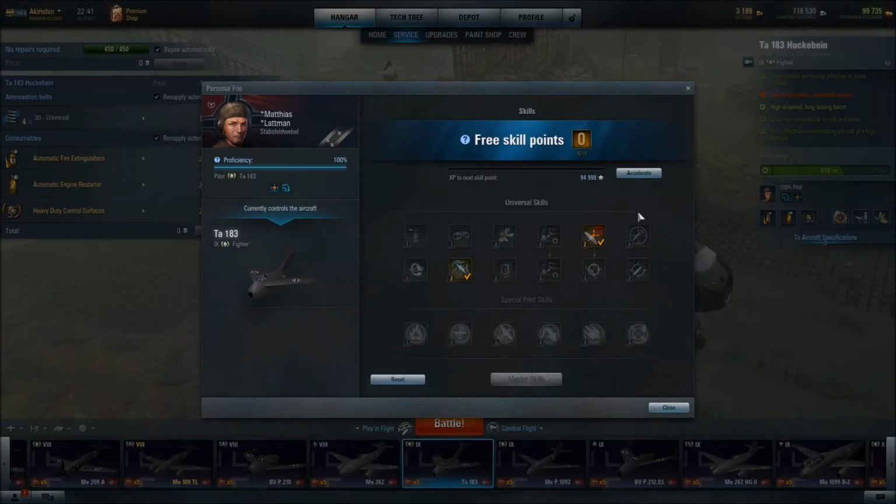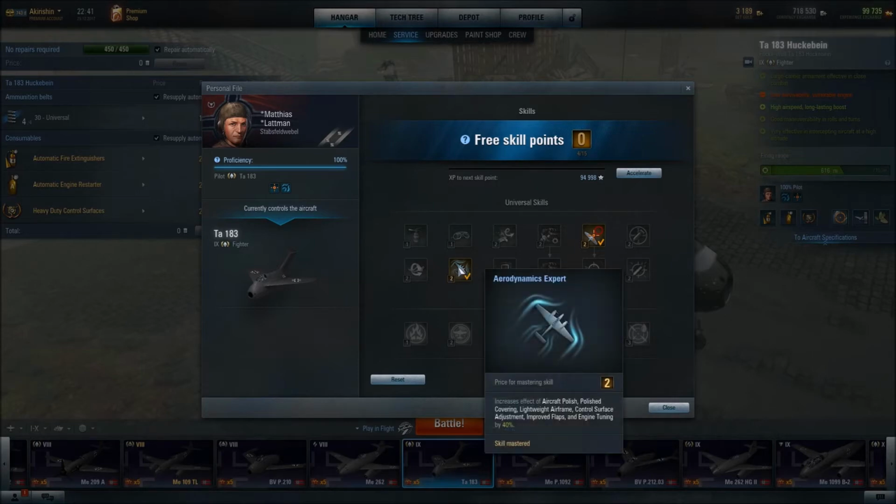Pilot skills wise, I have gone with aerodynamics expert. Because we have lightweight airframe and control surface adjustment, this augments those by 40%. So to whatever degree it augments the aircraft's maneuverability using those upgrades, 40% of that upgrade will be added on to that, which I think is significant.